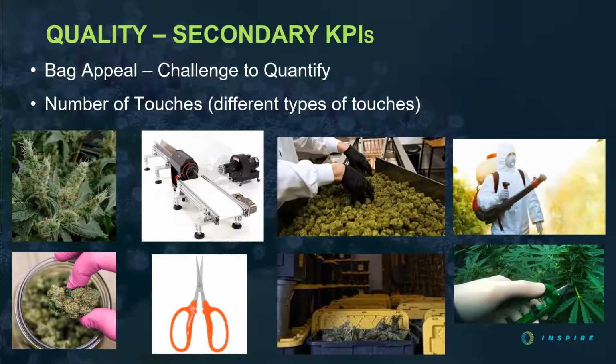The process from harvest through handling and curing will affect the quality, and the more touches, the less likely your products are to be valuable. You're going to lose more valuable compounds. Was it tumbled through a trim machine in order to get to the market faster, or hand trimmed to increase value and preserve secondary metabolites? Was it sprayed in late flower to fight off powdery mildew? Was it cured in a room or burped in a tote? There are a variety of different touches, all of which have a negative impact on quality.